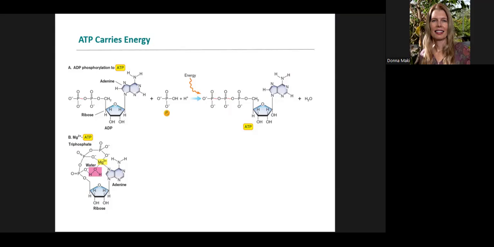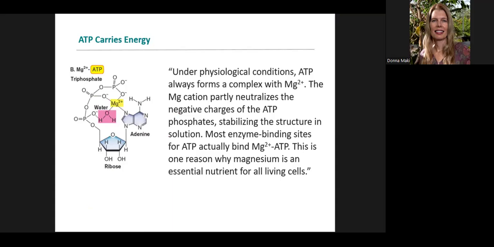I'm seeing that here with the 3-triphosphate idea. So I remember learning about that when I was an undergrad. I never remembered learning about this when I was an undergrad. I'm going to blow that up into the next slide. Did you know that ATP has to have magnesium in order to function?